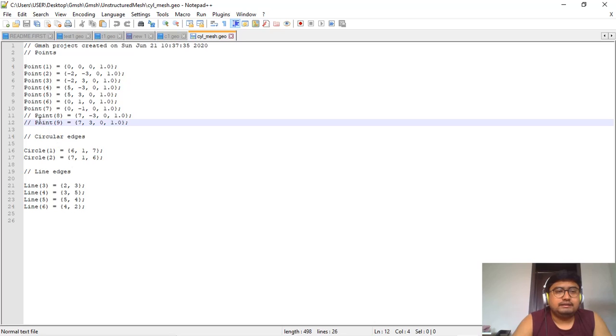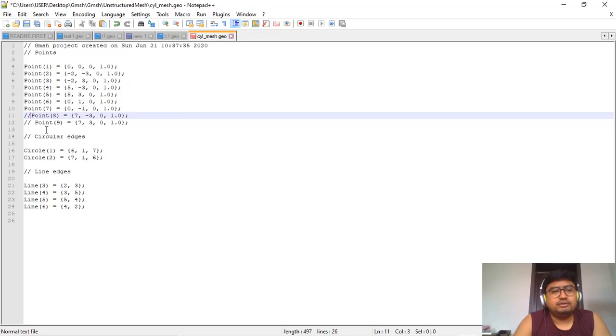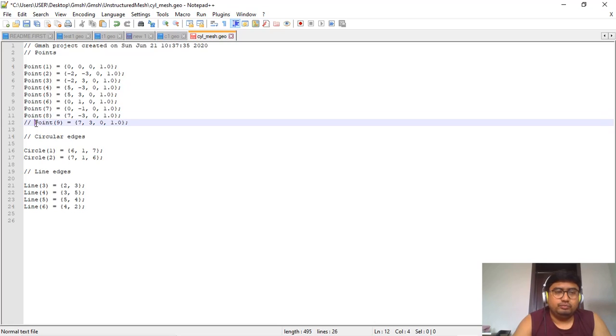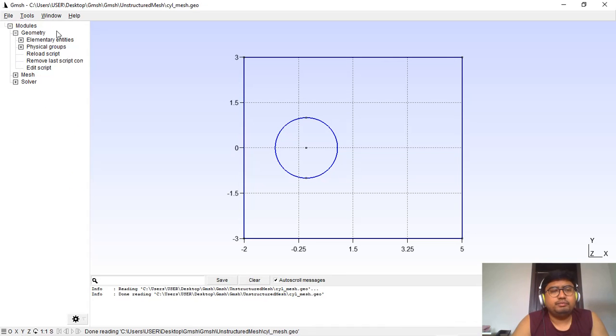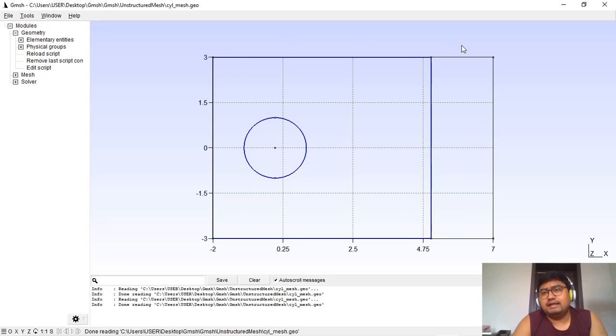So let us add these 2 points to the existing domain, which is 7 -30 and 730, so basically extending the domain in the x-axis, and let us save it. Now if we go back to our GUI, within the geometry module we have a command called reload script, and if we click that, we will see that those 2 points have been added to our existing geometry.